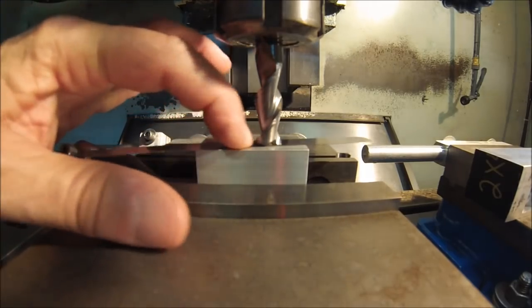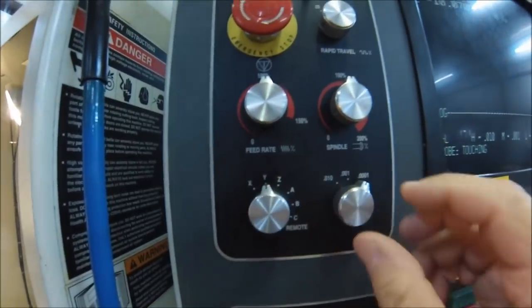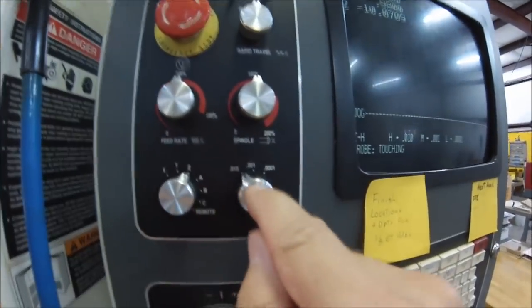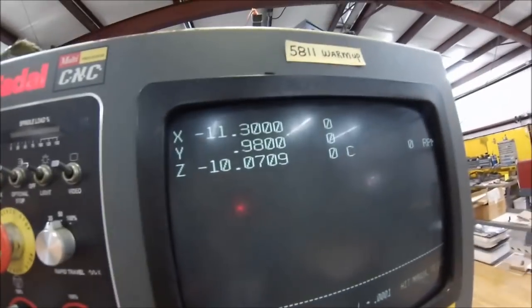All right, when you have just the minimal amount of drag, let's get back over here. Set it to X or Y, it really doesn't matter. Get off the part. Now set it to Z. You're still on 10 because that's the thickness of your feeler gauge. And come on down with your spindle 10 thou. So there you go.